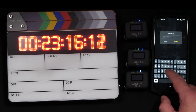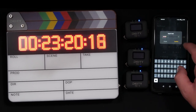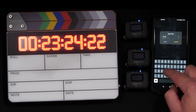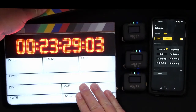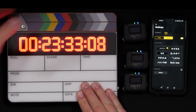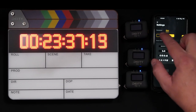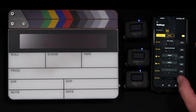So I could say, I'm going to have it type in, oops, that was a misspelled word, S-O-U-N-D, sound, say okay. And if I were to open this up, slap the sticks, well, it didn't actually do anything. Interesting. Okay, well, that was quite interesting to me. I'm going to just go back to extra screen and just run with it there. I'm not exactly sure what that was trying to do.